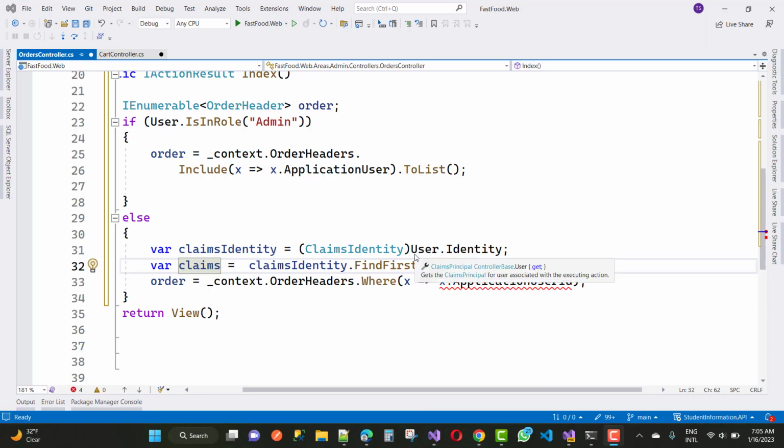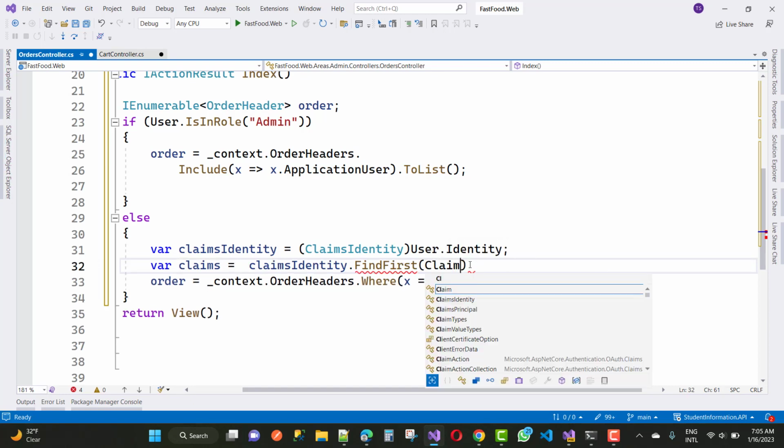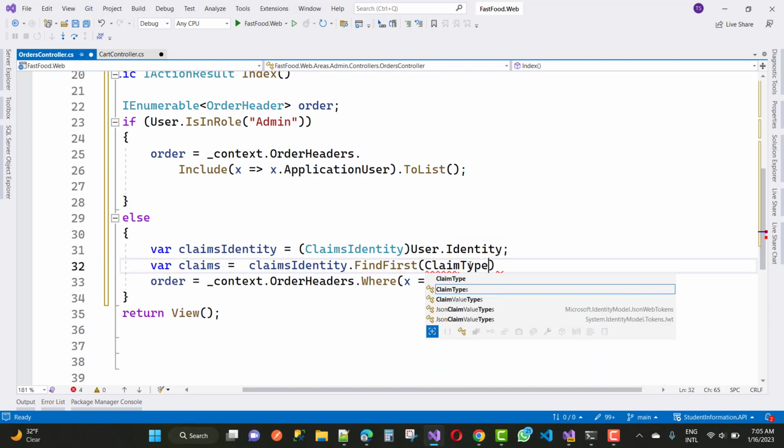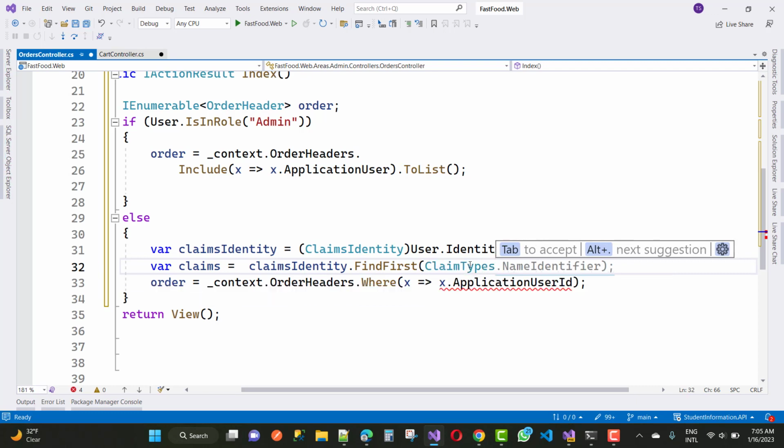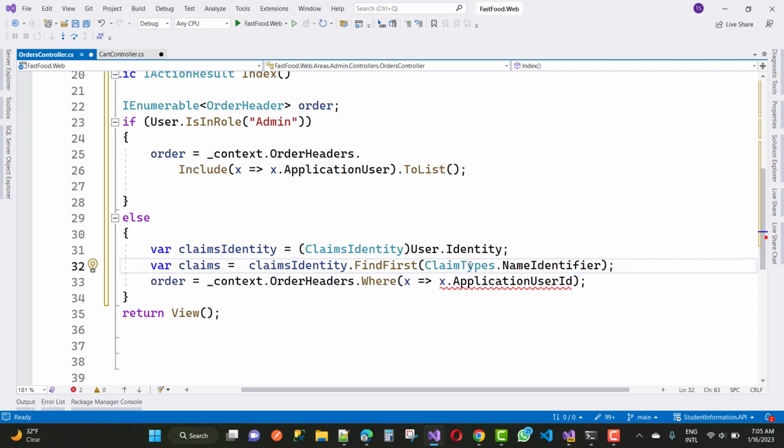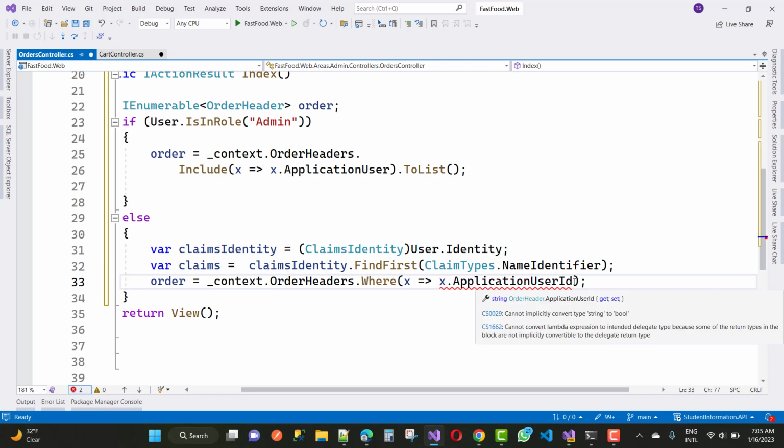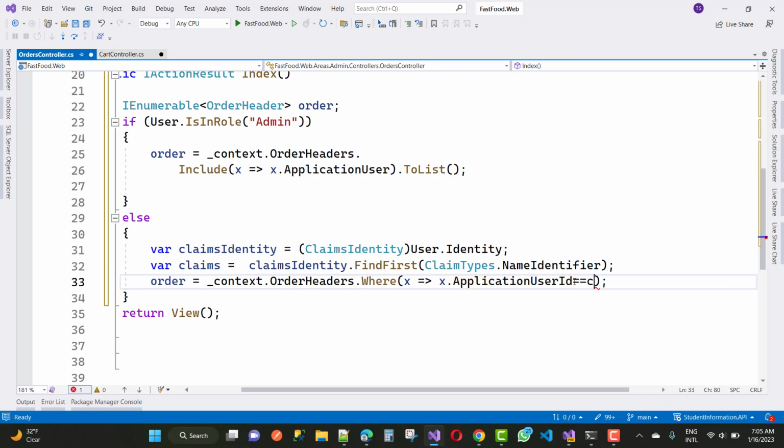So ClaimTypes.NameIdentifier. By using the name identifier, you get the user id of any user. So by using the claims.Value, you get the id of the user.